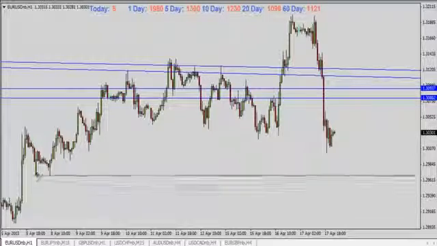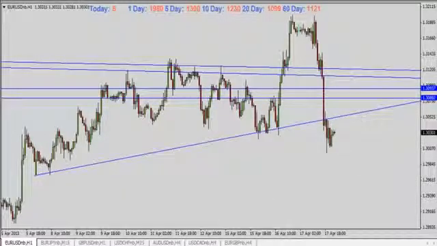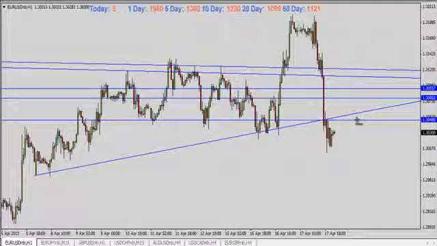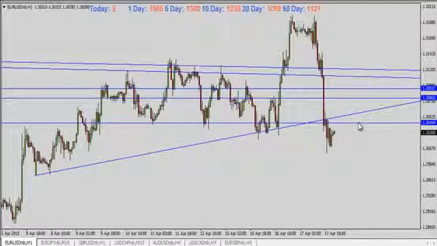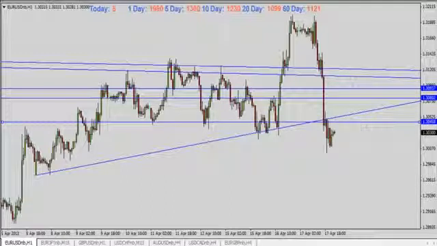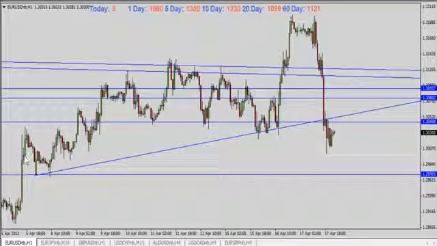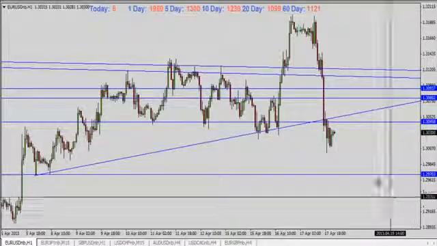So what could we do down lower to get in short? I like the backside of this trend line coming up into this spike base right here at 30.50. So I definitely do like shorts tonight at 30.45. Give it plenty of room to breathe. Look to run the stops up toward above the 80 level. 30.45 short with a 30.85 stop, running a 40 pip stop, and then targeting this 29.70 level to the downside is a really good play. 29.70 has been a downside target for several weeks for us, and that's where I'm expecting euro to go now. I'm expecting us to go down toward 29.70 tonight.